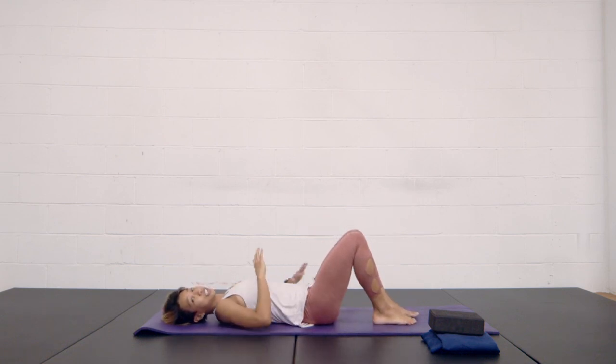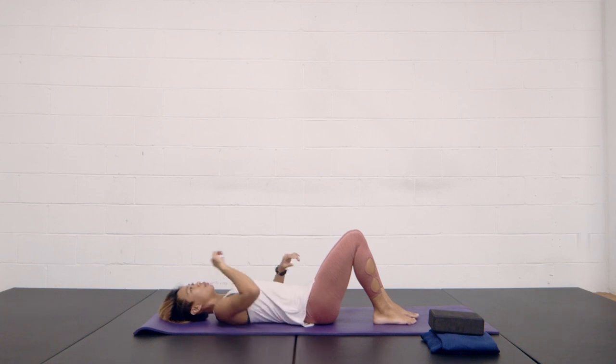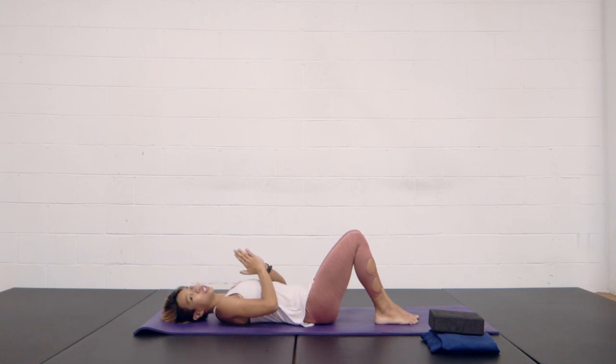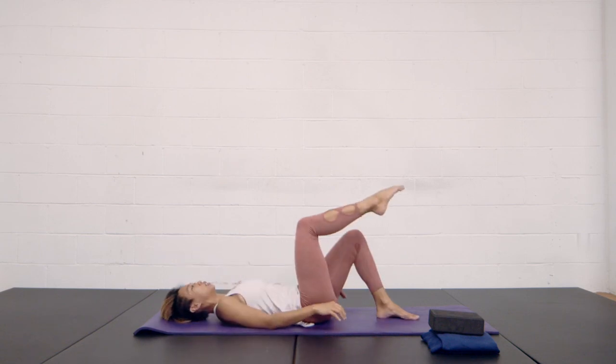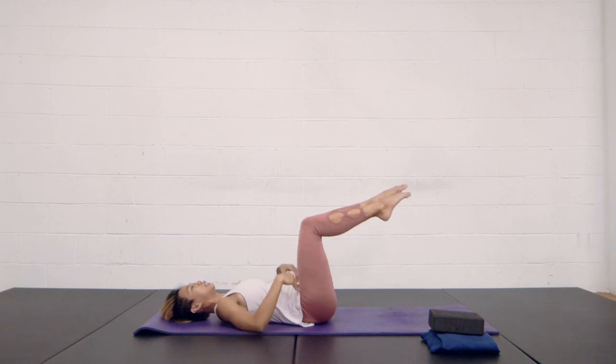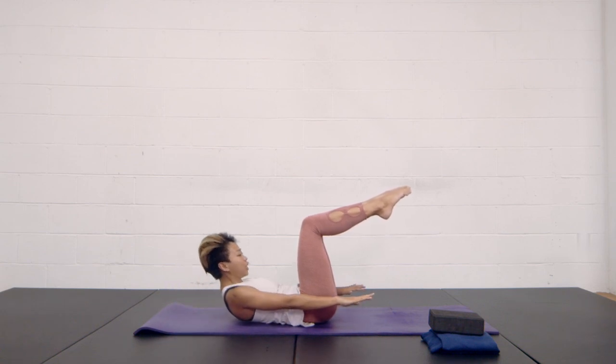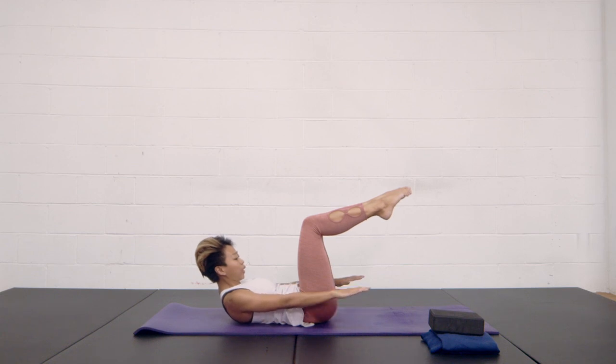So the next exercise is a very classic Pilates movement. I'm really sweating like buckets. Okay, so we're going to go into something called the hundred. Why is it called the hundred? Because we are staying there for 100 pumps, okay? So we're going to tuck your pelvis back slightly, squeeze your legs together, hands by your sides first. Take a deep breath here. Exhale, nod the chin in, lift the head, lift the shoulders off, reaching your hands away. And we're going to pump your hands here, okay?